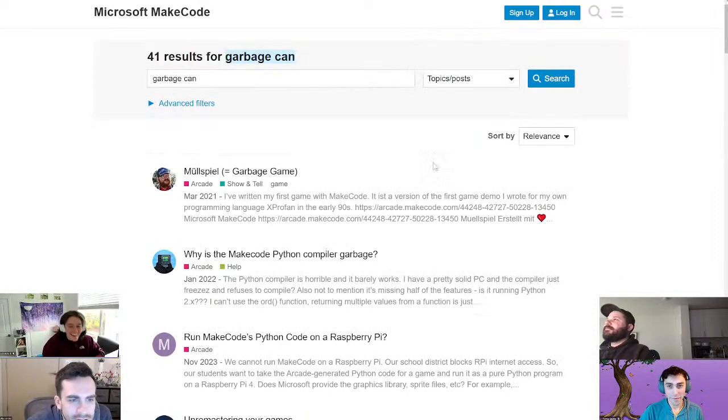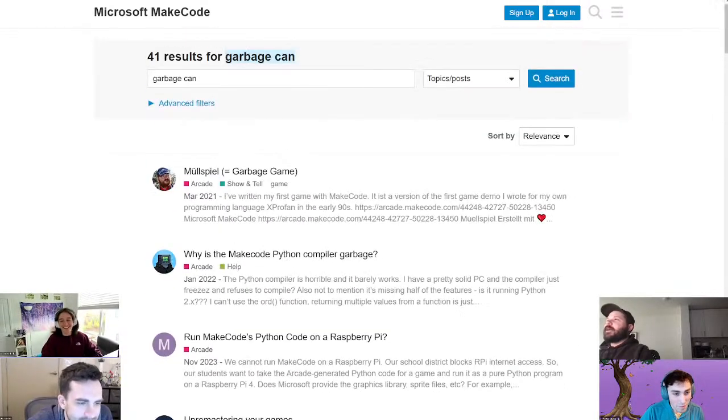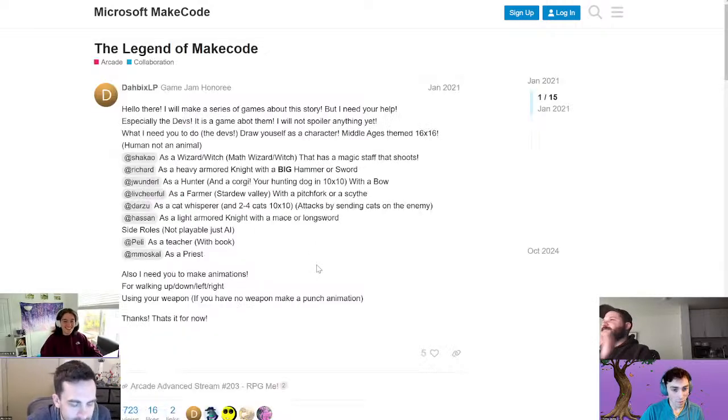No. We're too garbage can filled. Yeah. Okay. I can find this. I found it last time. Big hammer. Legend of MakeCode. There we go. MakeCode. That's it. All right.